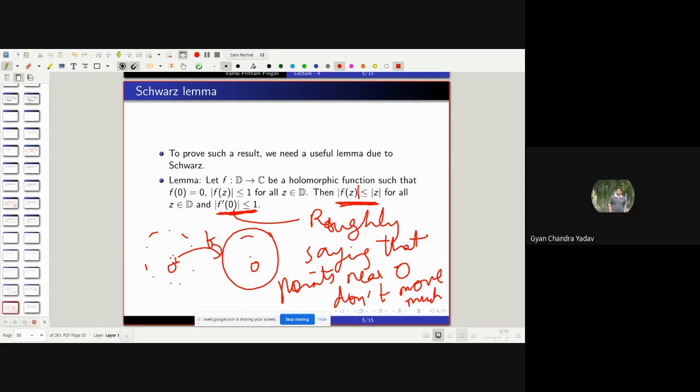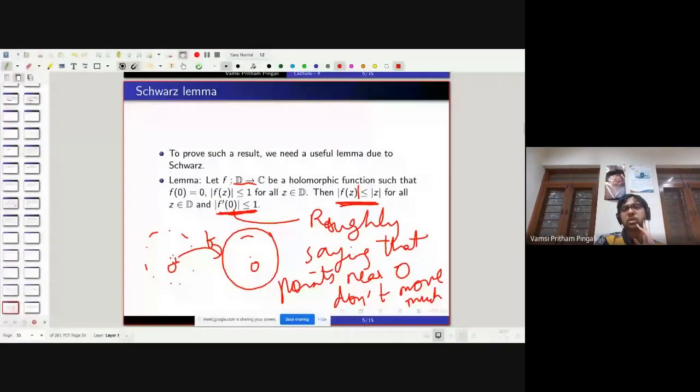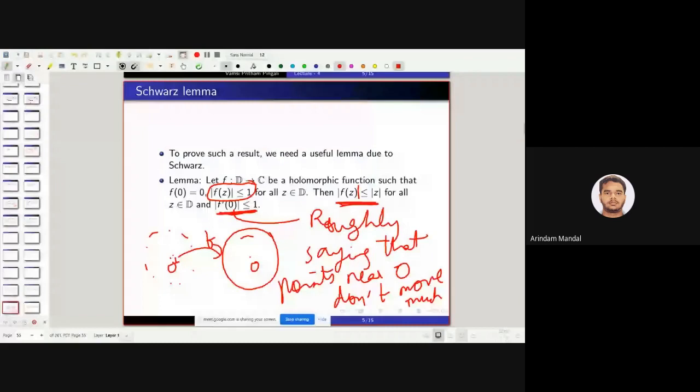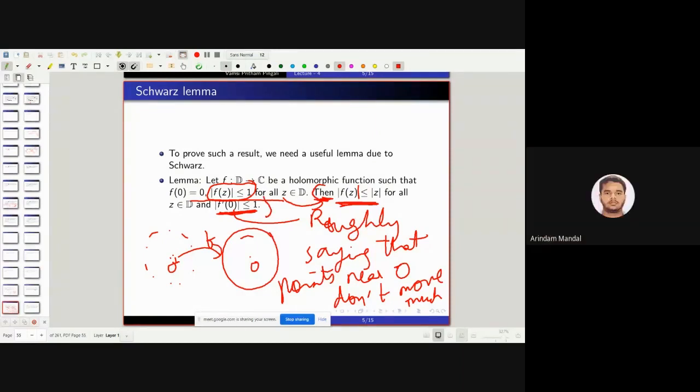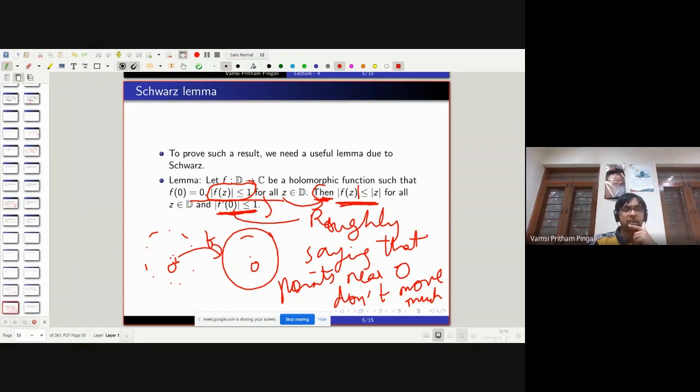Okay, sir. And the map is from unit disk to unit disk only, not C? More or less, yeah, because of this condition, it's unit disk to unit disk, except on paper, one of these can go to the boundary, because it's less than or equal to 1, not strictly less than 1. But the result says mod f of z should be less than or equal to mod z for all z belonging to D. So it will be within the interior of the disk, right? Yeah, but that is a consequence. That is not an assumption. That is a consequence of the assumptions. That's the theorem, right? So ultimately we can have the image inside. Yes, absolutely. Okay, good.